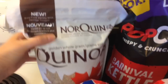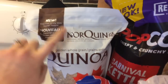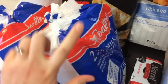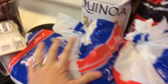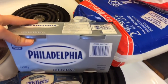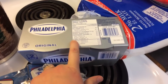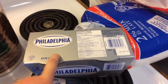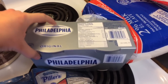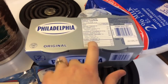I got some quinoa — a big old bag of it. It's a different brand than I usually buy but we'll try that out; we do enjoy quinoa. Then I bought three bags of milk, so each bag is four liters. We were running low on cream cheese so I got some. The prices always change at Costco, especially on cheese products — last time I was there I thought it was a great price, but this time it had gone up by a couple of dollars. The prices just kind of go up and down like any grocery store.